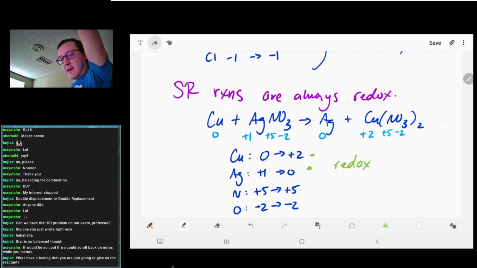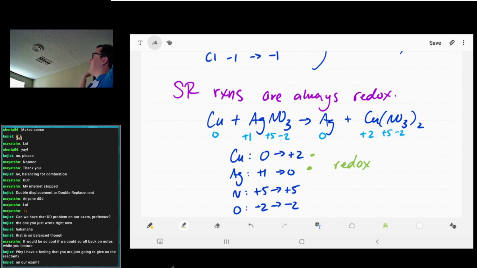Wouldn't that be nice, Kenji? With the amount of stuff you've learned, I could ask you so many things. I can give you 2 reactants, and you can figure out the products, their states of matter, balance it, figure out if it's redox or not, figure out what type of reaction it's going to be. Look at all the crap we can do now with reactions. Isn't that exciting?